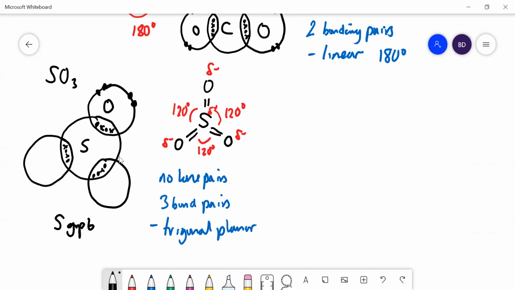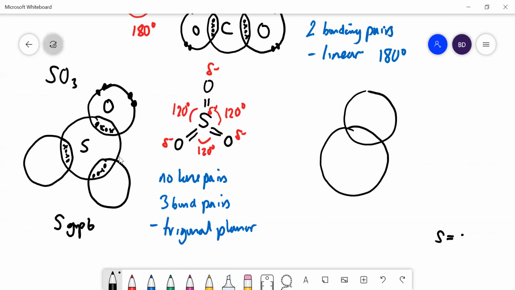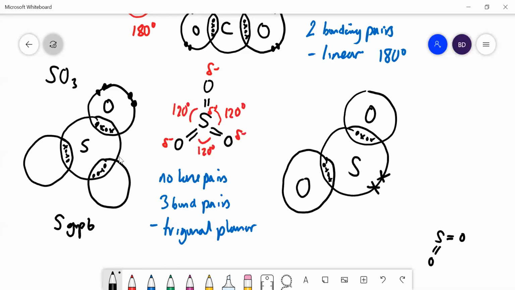Sulfur dioxide. That's quite interesting. Well, sulfur dioxide is like this. You've got 2 double bonds. Here's a double bond. Here's a double bond. Now sulfur, I've only drawn 4 electrons for sulfur. It's in group 6, so that means we have got a lone pair there, which is going to make a difference. The oxygens are in group 6, so I need a lone pair there, lone pair there. Same with this one. So what have we got here? We've got 3 pairs, because double bonds you just treat like single bonds.